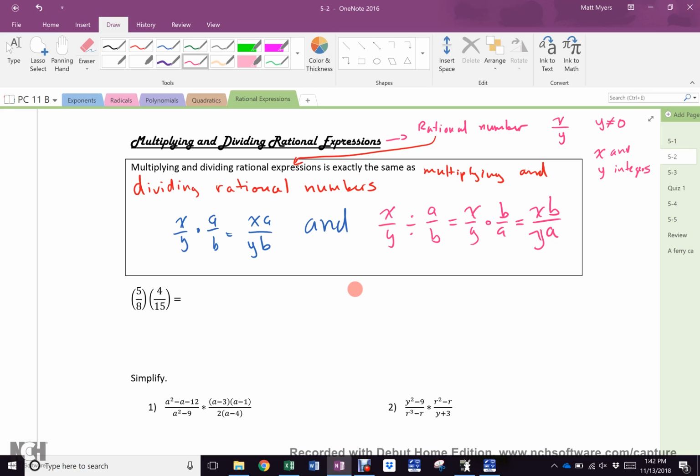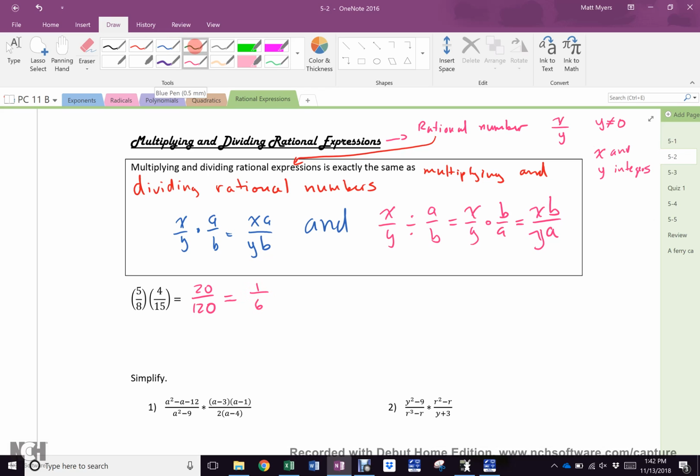All of you will go straight across here, and almost all of you, if I said, what's the answer to this, is going to tell me it's 20 over 120. And then what are you going to have to do? Simplify it. How? By what? 20 will work. 1 over 6, right?